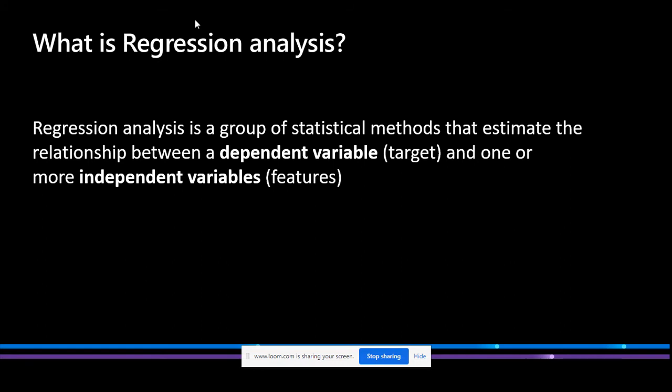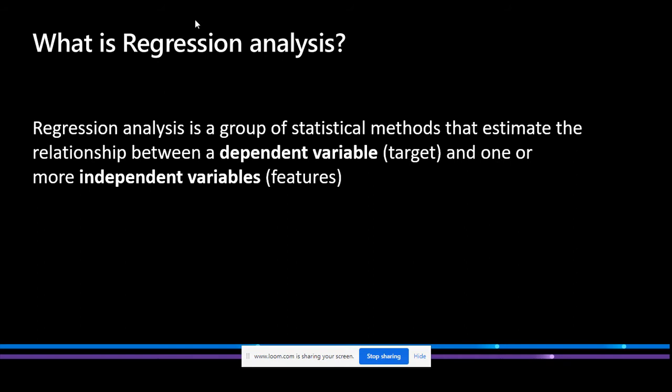So you're just trying to estimate and find the relationship between the dependent variable and the independent variables. Now, this dependent variable can actually be more than one. So it can be more than one dependent variable. It can be that you're trying to predict the price and then the rate of increase. You're trying to predict the rate of increase of a particular product at a particular time, and then you're also trying to predict the price.